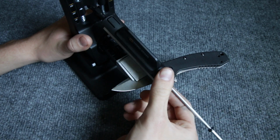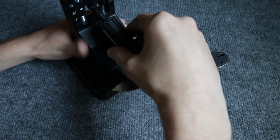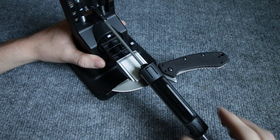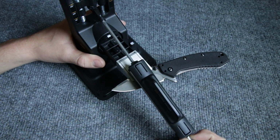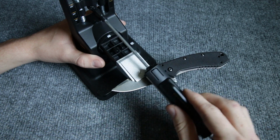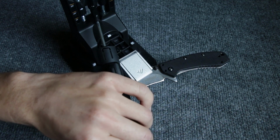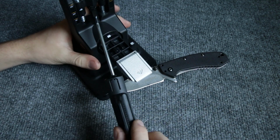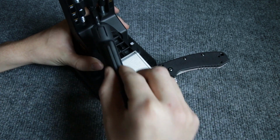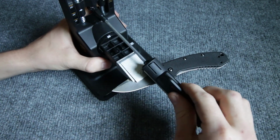So we have all the way to the top, and our stone is still on the edge, right at the very edge of it. And then we can bring this all the way down, and we can actually adjust this grommet down a little bit more. And you can see right there we're on the top edge all the way across. We'll bring it up a little bit. It's a little bit close for me. So there we go. On our limits, we are using the entire stone across the entire edge of the blade.